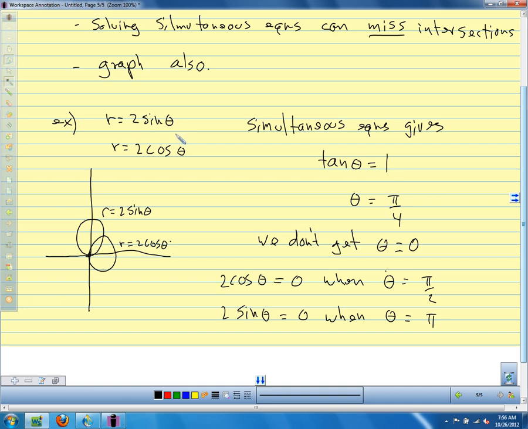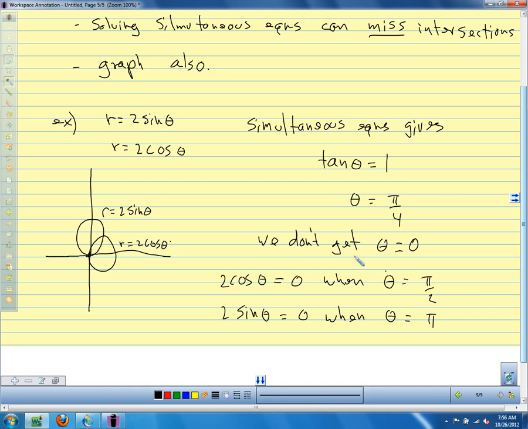It's kind of like the trick question about satellites where their orbits cross and they don't run into each other. Just because their orbits cross, they don't necessarily run into each other because they're at that point at different times. So the values of theta that give us 2 cosine theta equals 0 and 2 sine theta equals 0 are different values of theta, so they're not simultaneous solutions. They don't make both equations true at the same time. So solving the simultaneous equations doesn't give us the point theta equals 0.